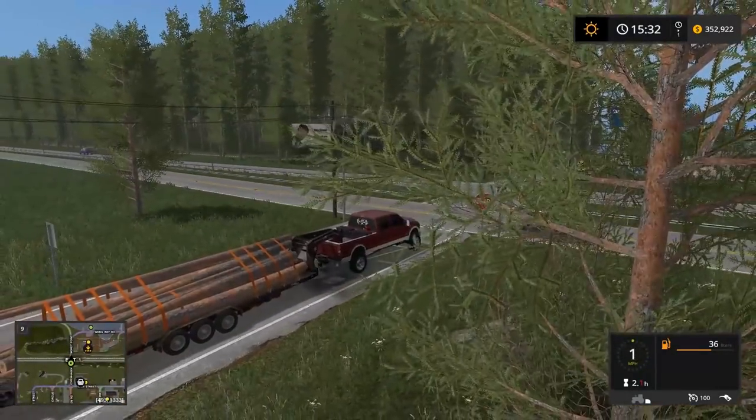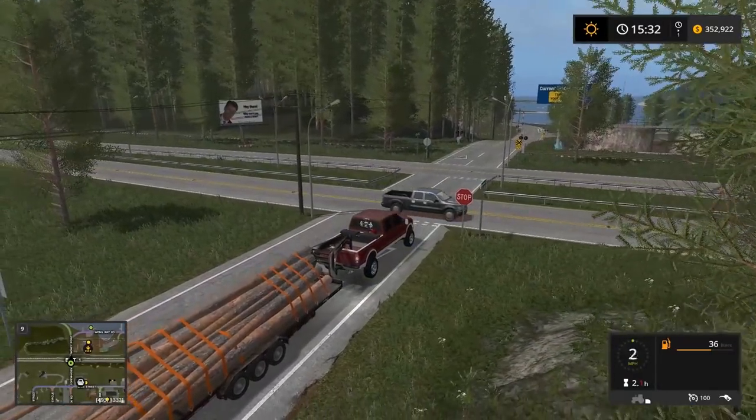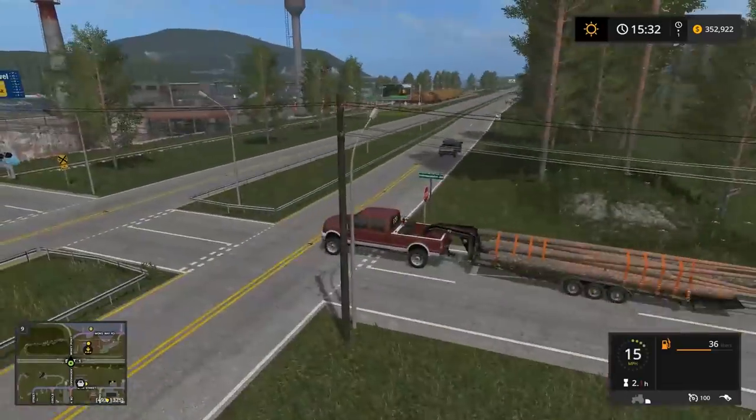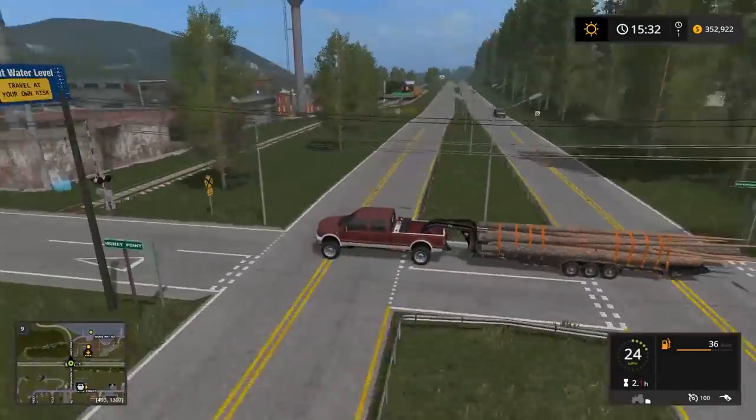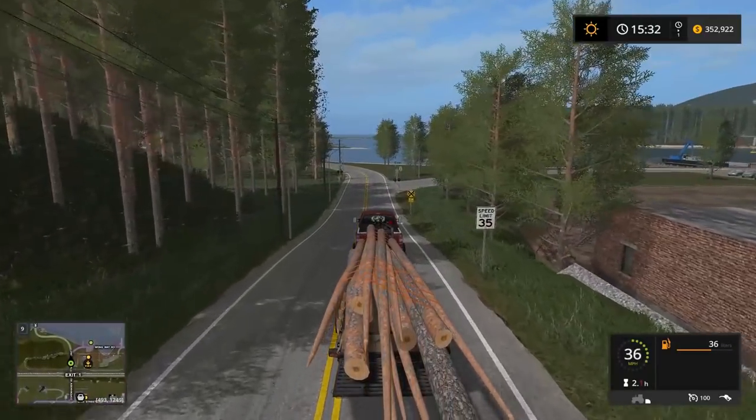We just got a crash. Here we go. I just rolled through the stop sign. Wait, can we go? Are you going to let me go, bro? No, he's not going to let me go. There we go. Now we'll go. We're good. There we go. Now we're rolling. Okay. That was kind of sketchy at first.